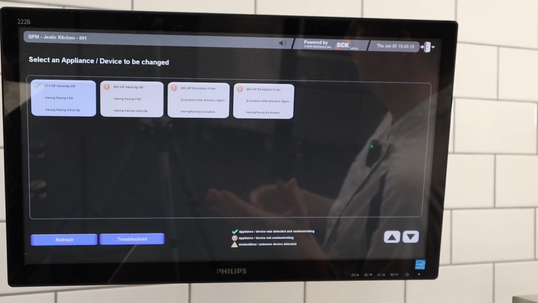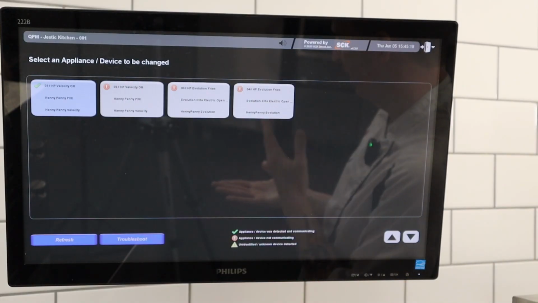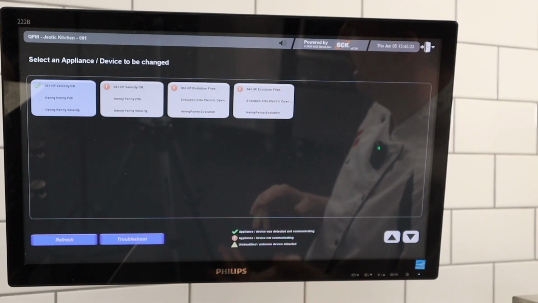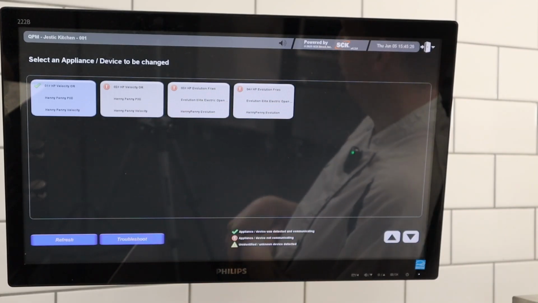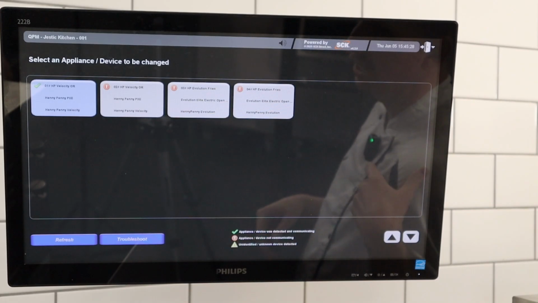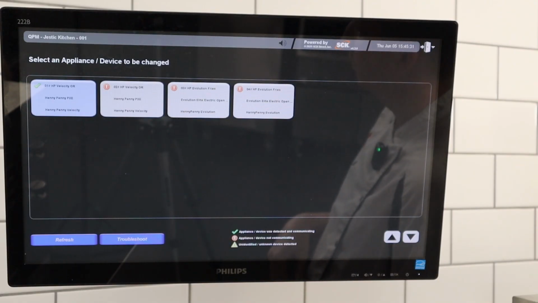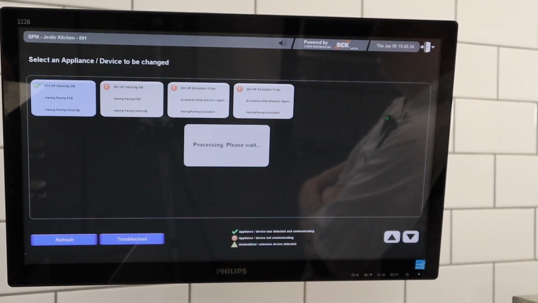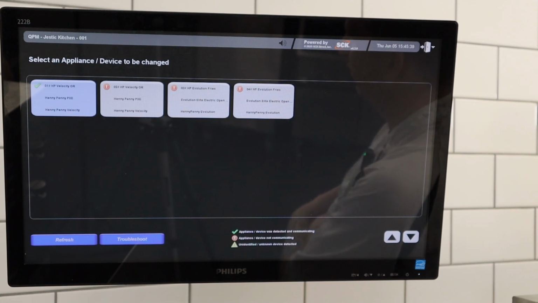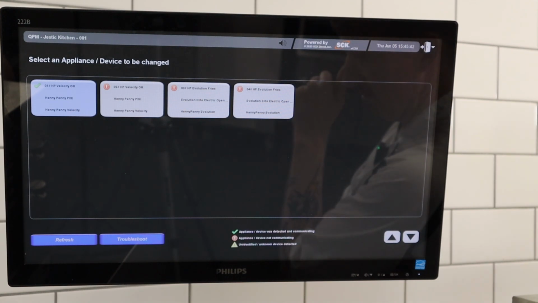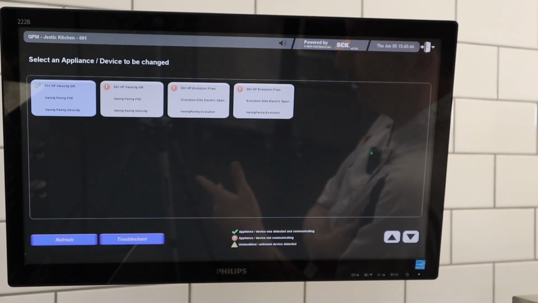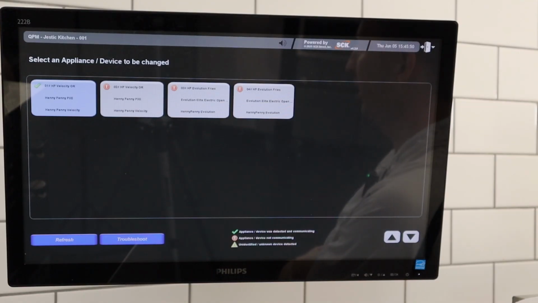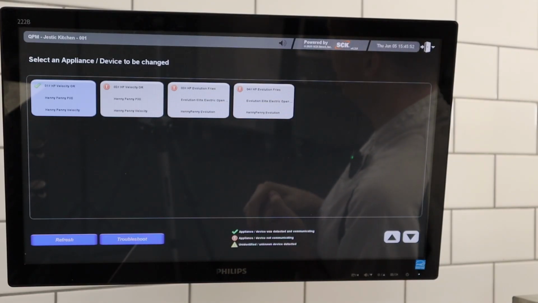Red exclamation marks mean there is nothing currently connected to that position on the network, be that there's a radio issue or we've never paired it up before. If we can't see unidentified devices on the system and we want to try and locate them, we may need to just do a little refresh, and hopefully then we get a load of unidentified appearing in the screen. If we're not getting the radios appearing in the screen, we might want to just go and check the connections on the radio or the controllers themselves, as we've just done in the previous videos.